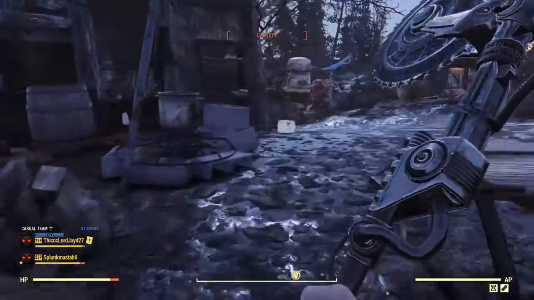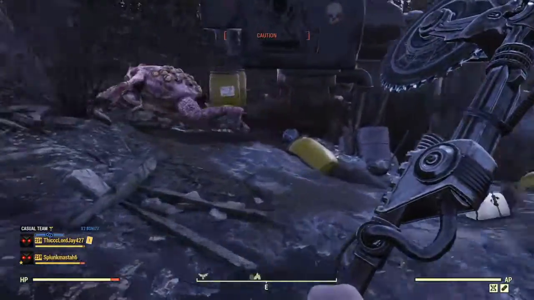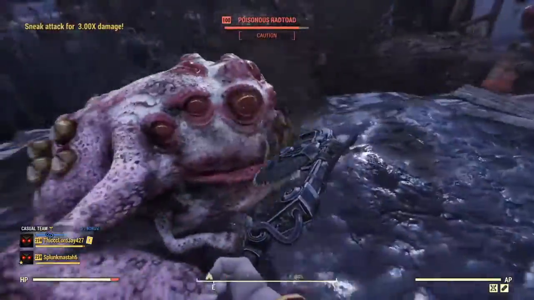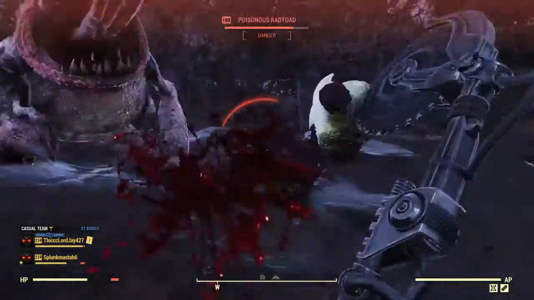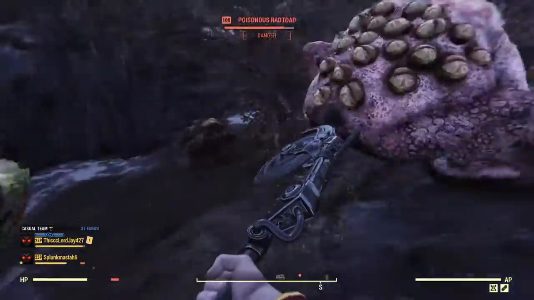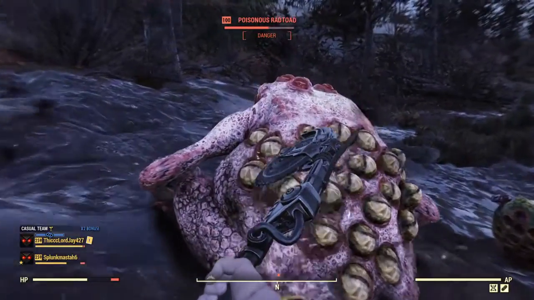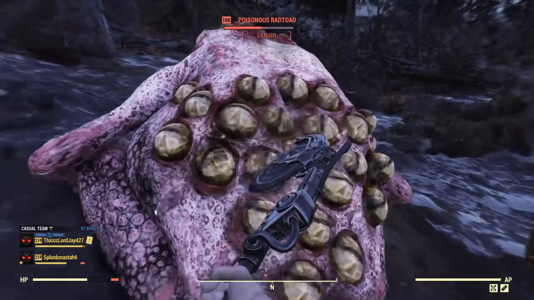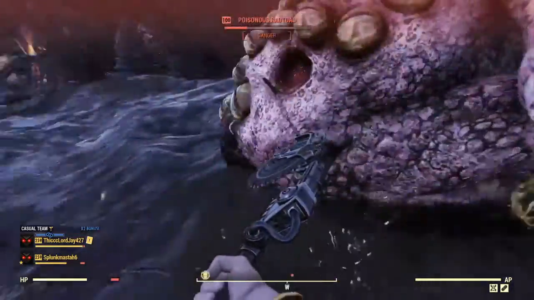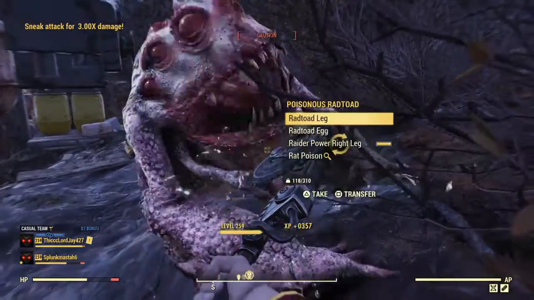Hemma hamma hemma hemma he. Gonna kill this toad. Nope. He doesn't care anymore. He's given up. He's T-pose. He actually has T-pose. Nice. And he's dead.